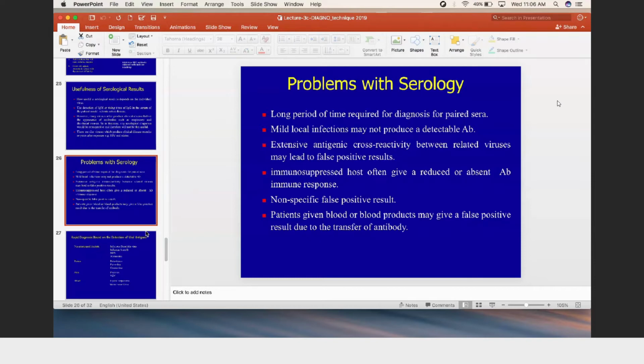So how to address this issue? Normally we do it in duplicates or triplicates. Every time we do tests, we don't use only one sample, we use a few samples, we split into 2 or 3. We would like to see whether it is a sample error or an actual issue.